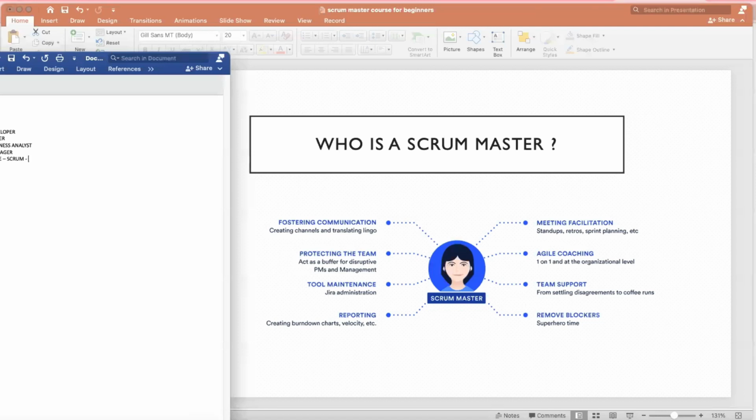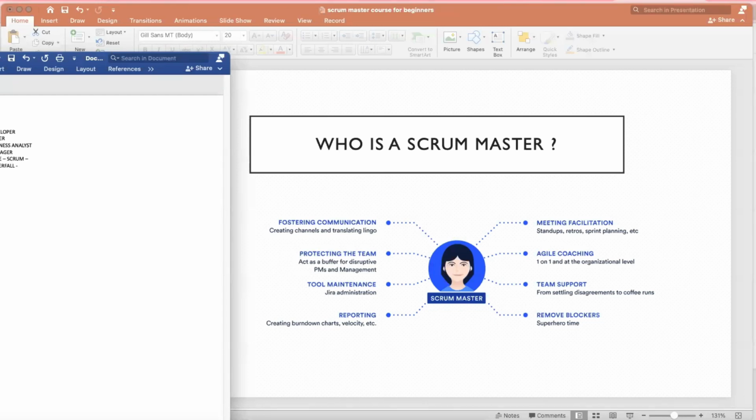If the project you're going to be hired for is an agile project and also a scrum project, only then is this scrum master necessary. Otherwise there will be no scrum master. If it is a waterfall methodology, there is no scrum master.